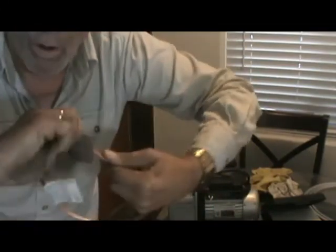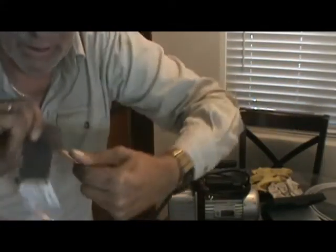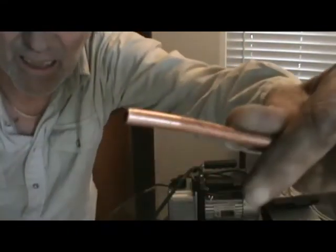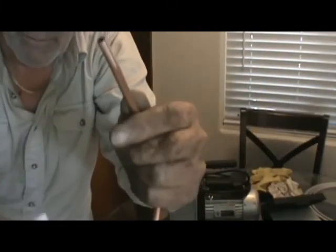That's great, but the problem is, that's not clean, I just barely touched it. Go all the way around. You can see how it's just bright, and there's no gaps between where it's clean and not clean. You can see it's shiny everywhere, okay? Because the grit gets everything. But you're not going to seal still.